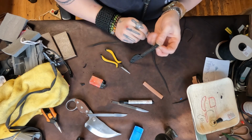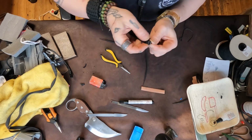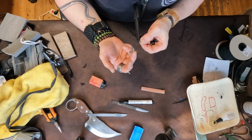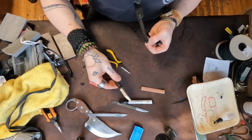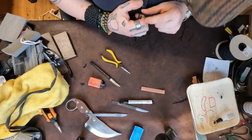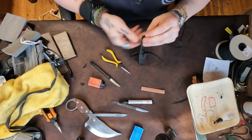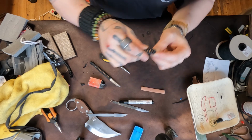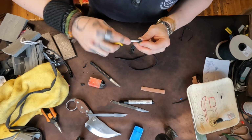So you see I'm going over the hole. I'm going as far up as I can go with this process of the knots. Let's see. I keep it consistent. I don't know why my brain is fogging up here. Sometimes you do something for so long, you've done it so many times, you forget how you do it, because it's automatic, it's all muscle memory. You see, I'm still doing that knot all the way up here until the end, right there. You see that? So I'm doing those knots to the end.